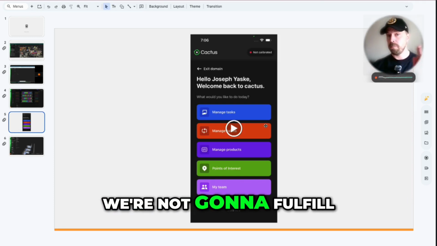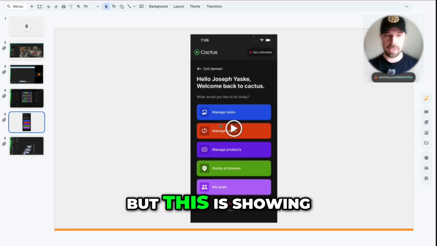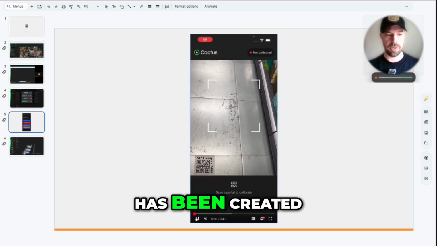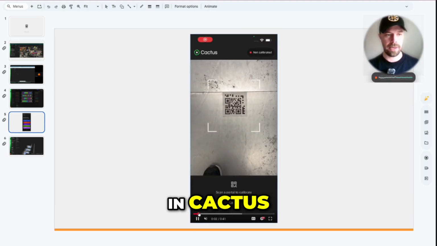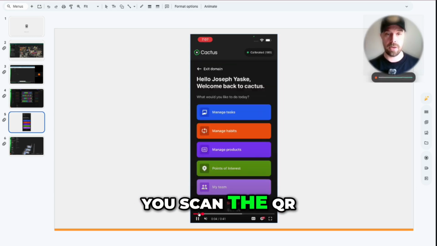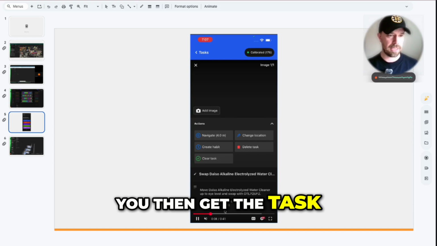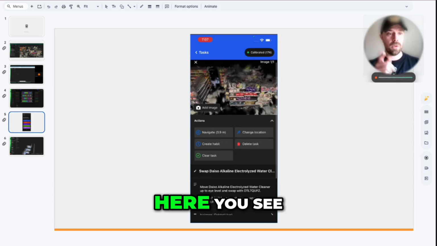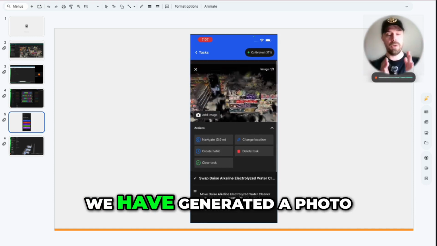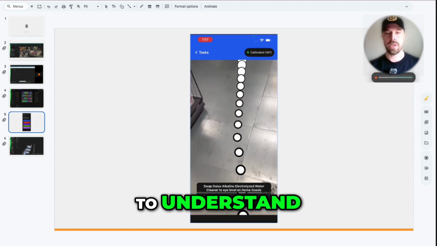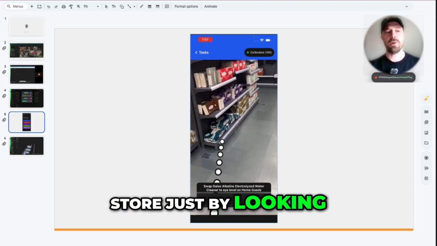Now we're not going to fulfill this task, but this is showing us what it looks like when the task has been created. So in Cactus, as you always do, you scan the QR code to position your device. You then get the task, you open it, and boom, here you see. From the rendering, we have generated a photo. So it's much easier already to understand where in the store it is just by looking at the image.